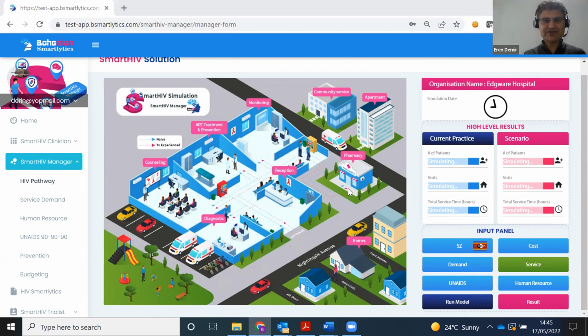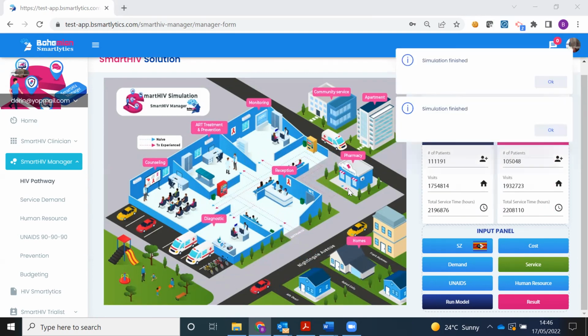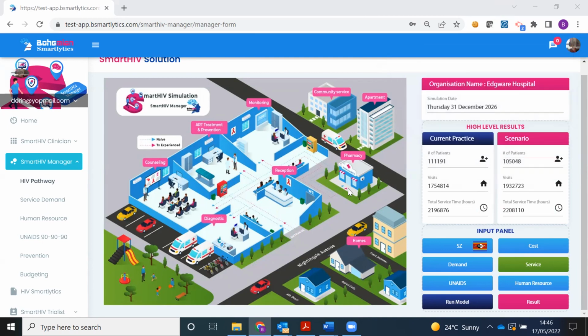Do you have any questions so far about this particular aspect? No, this is clear. I'm just curious to see the results. We've got the results. It took less than 1 minute. By the way, Simba, this is a first-of-its-kind technology, a simulation where you're able to run hundreds of thousands and millions of cases in the space of a minute. Normally, this takes in excess of 24 hours to generate the results, even with the most powerful computers.